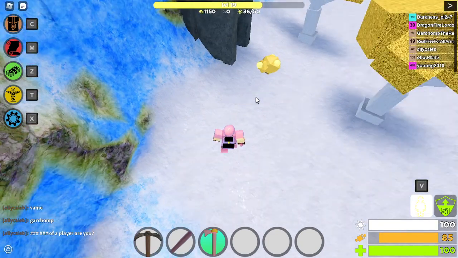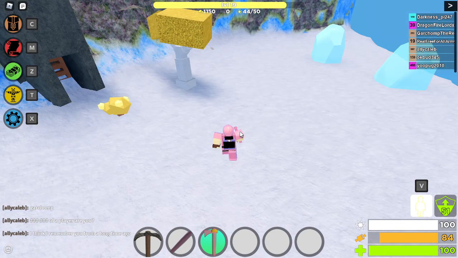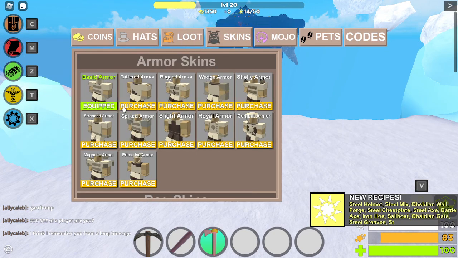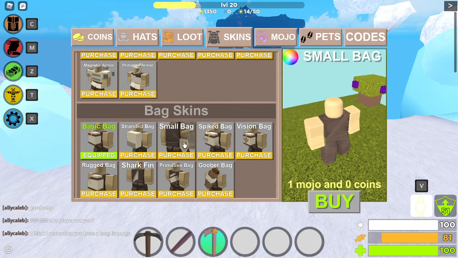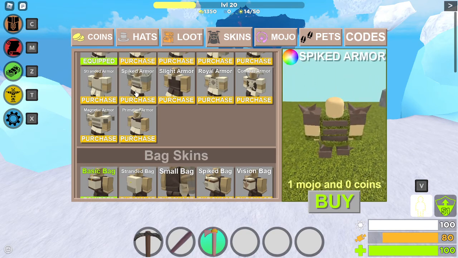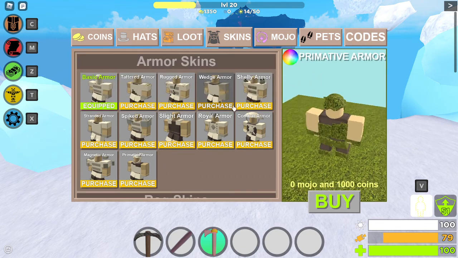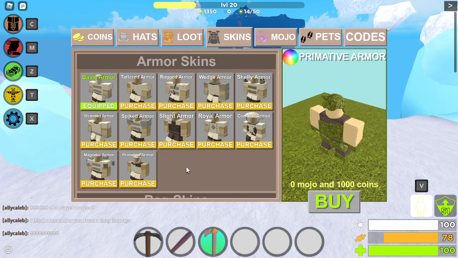Okay, I'm so close to getting to being level 20. And there we go. We are this. Stranded bag. One mojo. Why would you even buy this if it costs mojo? Zero mojo. Spiked armor. I'm not even gonna buy that. Basic armor is better.